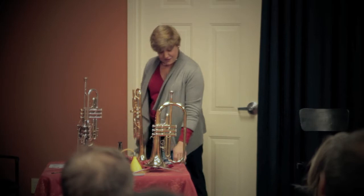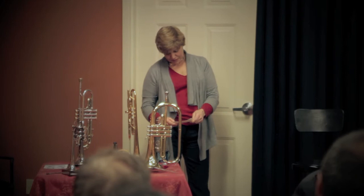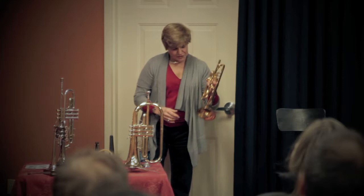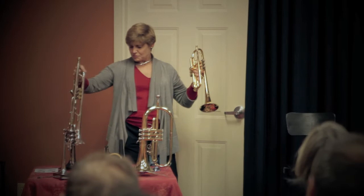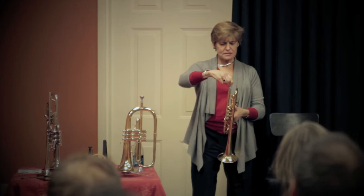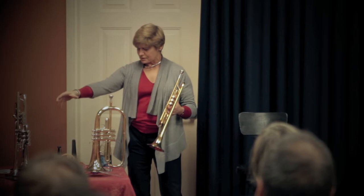The Pops medley has a little more — it has some Chicago. Anybody remember the group Chicago? And then I'd like to do a piece that will take you a little bit more to the contemporary side of trumpet playing. I'll be using my C trumpet, which is a little bit shorter than the B-flat, especially in that main tuning slide, and it's the instrument most predominantly used in the orchestra because it's just that much brighter than the B-flat.